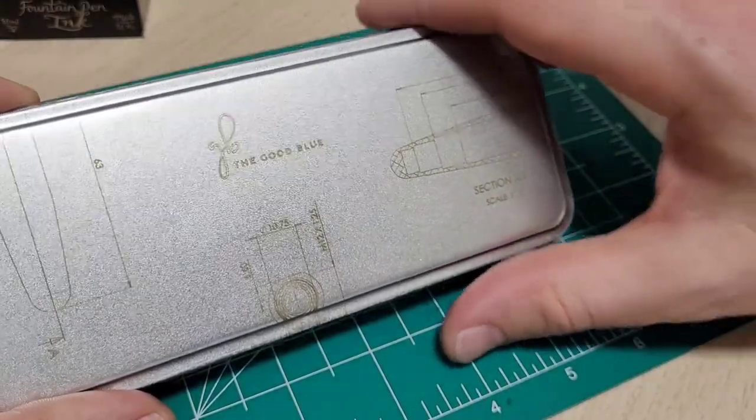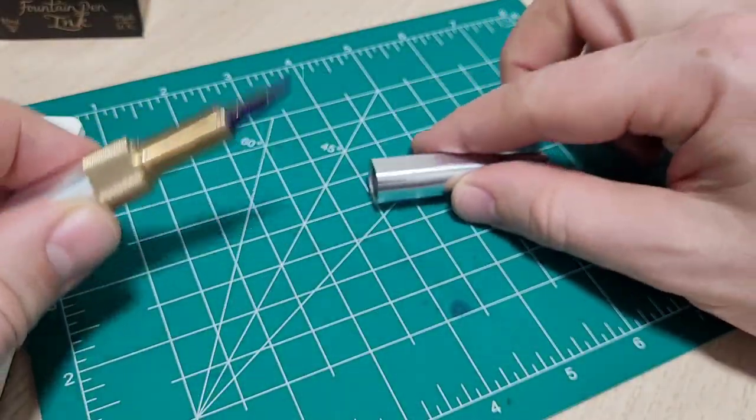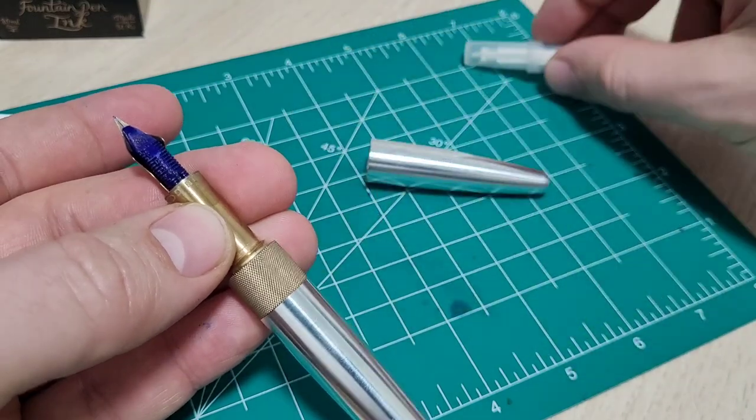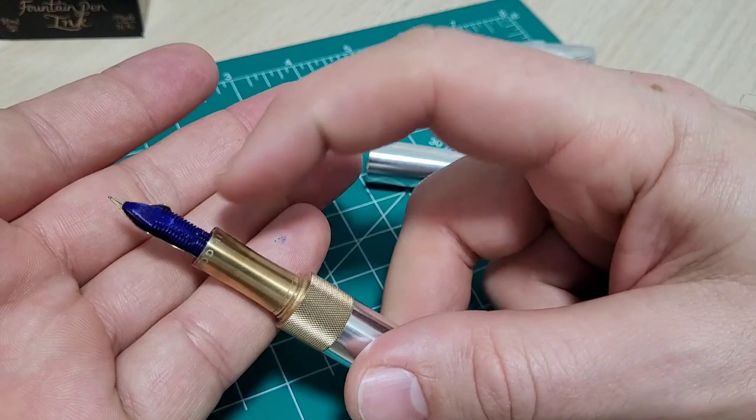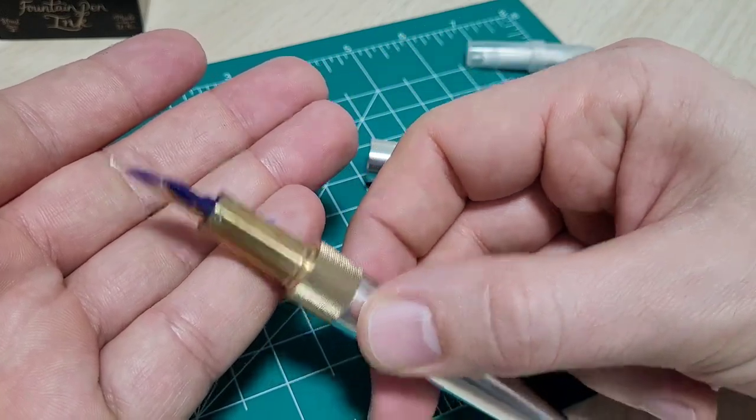And this is something I go, oh, that's cool. But let's get back to the pen. So I showed you the feed when it's brand new, it's white. When you ink it up, it takes on the color. So if I use green ink, the feed would turn green. So that's pretty cool. This is an all metal pen.